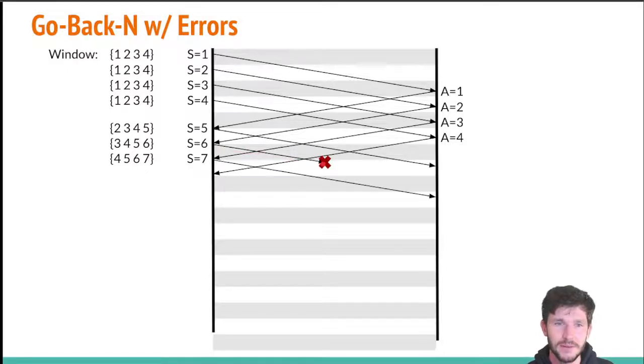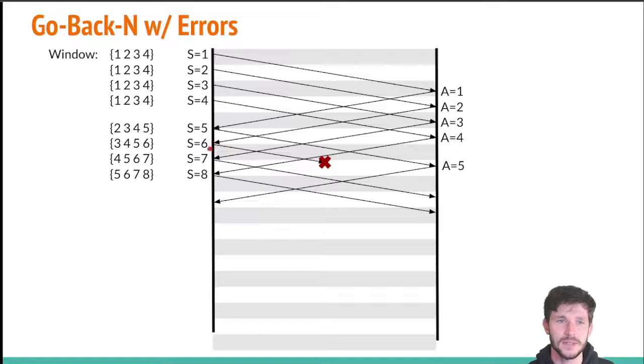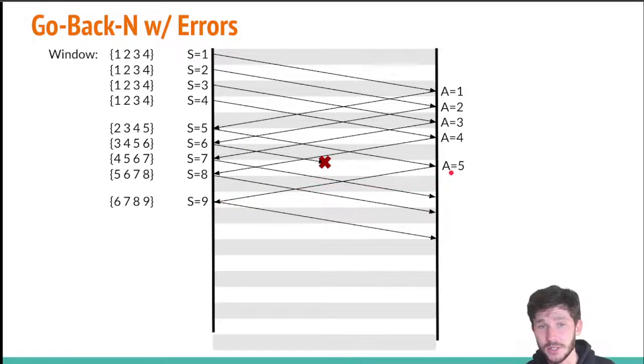But here is where we have a problem. We're going to find that in this scenario we've constructed, packet 6 is going to get dropped. So we have 5, 6, 7, and 8 are sent. 6 is dropped. When packet 5 is received on the receiver side, an ACK will be generated and sent back. And that's encouraging because the receiver receives that. Everything seems like normal. The window slides 1 more forward, and we have 6, 7, 8, 9.